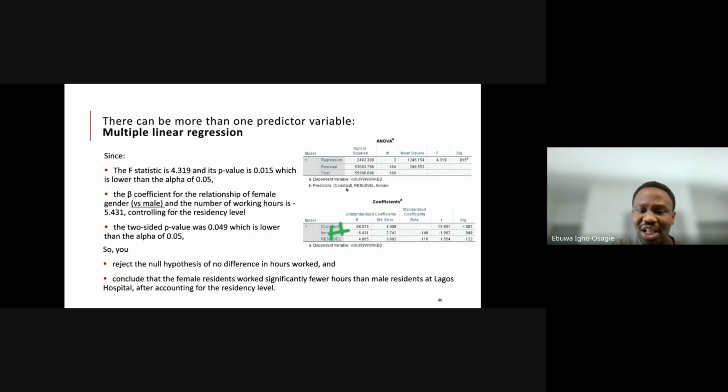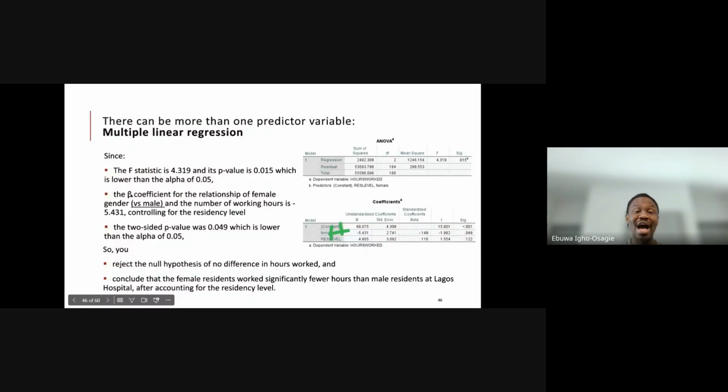Okay, so let's not waste time here. We know our model is significant. We know that being female. So remember, can you remember the last time it was not significant? Being female was not significant, and the number of hours was 6.6 minus 6.6. So when you adjust for whether they are senior residents or junior residents, whether they are for their residency level, not whether they're junior or senior, that overlap takes out about an hour from female versus male, but it also removes some error, and it makes your relationship significant.